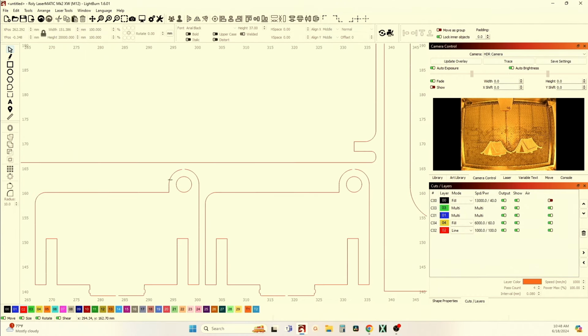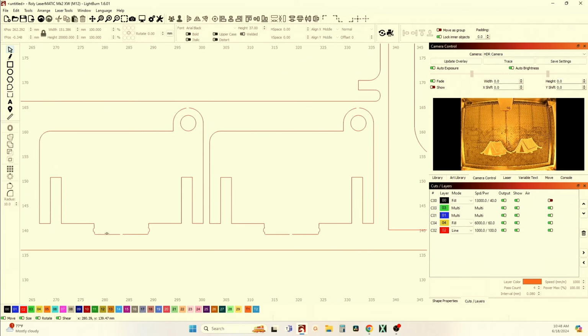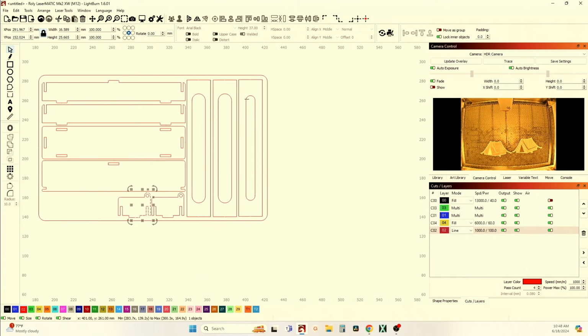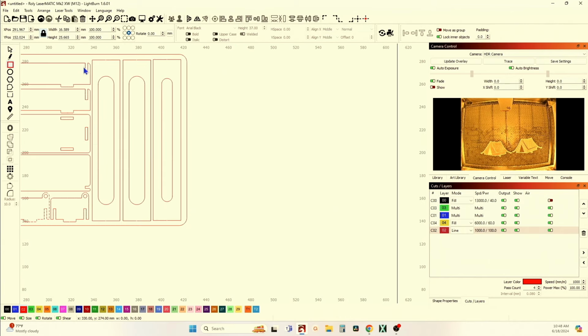Now the side pieces, they're open in multiple locations as well. There's one, in fact, if we click each piece, there's one piece, two pieces. So each of these are in two pieces. These are in multiple pieces, but since these are just rectangles, these are going to be simpler. We're just going to draw a new rectangle. We're just going to grab our rectangle tool and start up here in this corner.